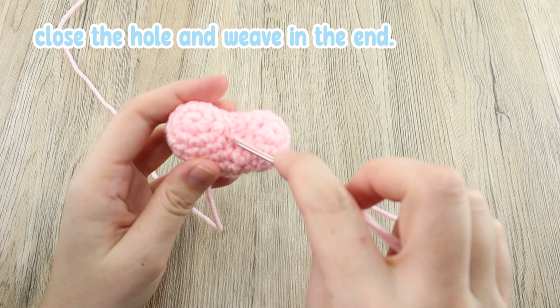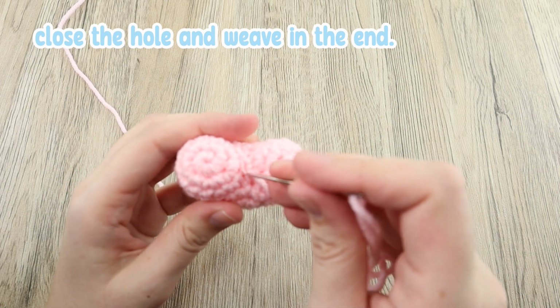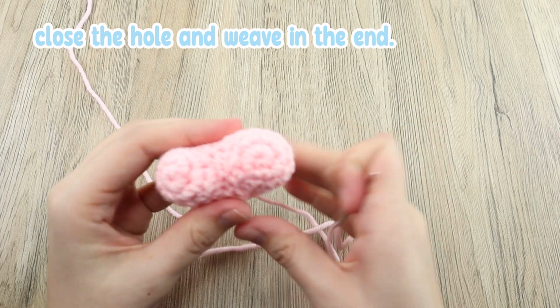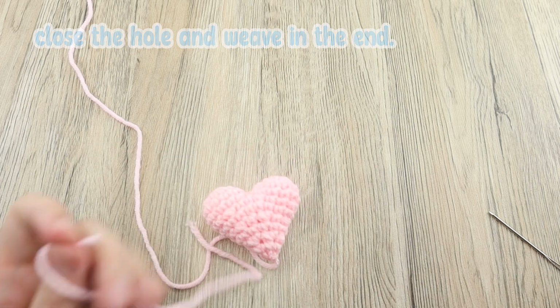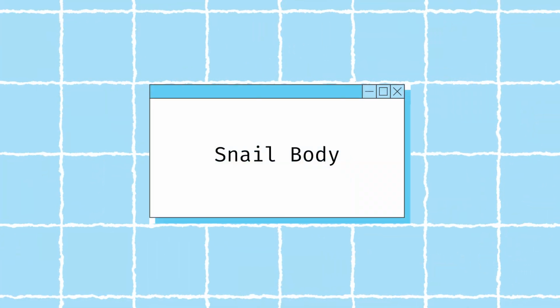And insert your needle into the hole that is very close to the yarn end. Let's say this one, and take it away on the other side. And cut this excess yarn. That's what you're supposed to have at the end.